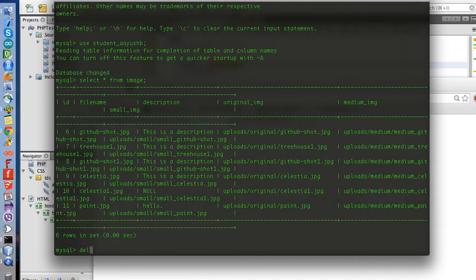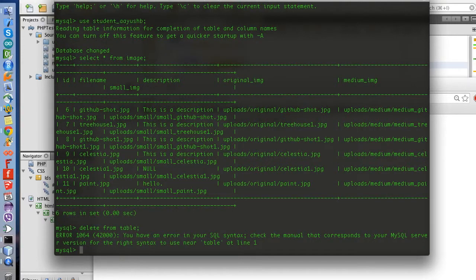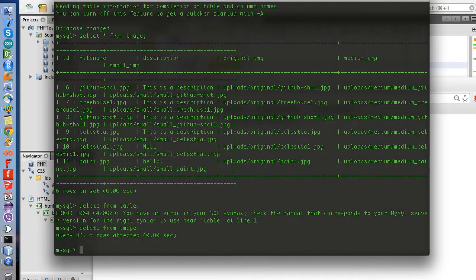So delete from image. Okay, so everything has been deleted. And I'm also going to remove all my files.